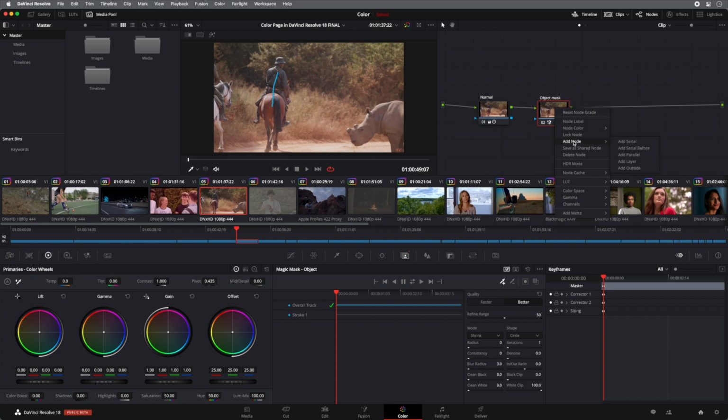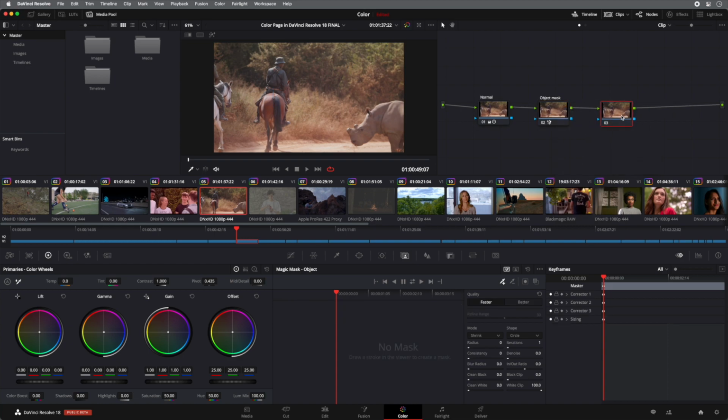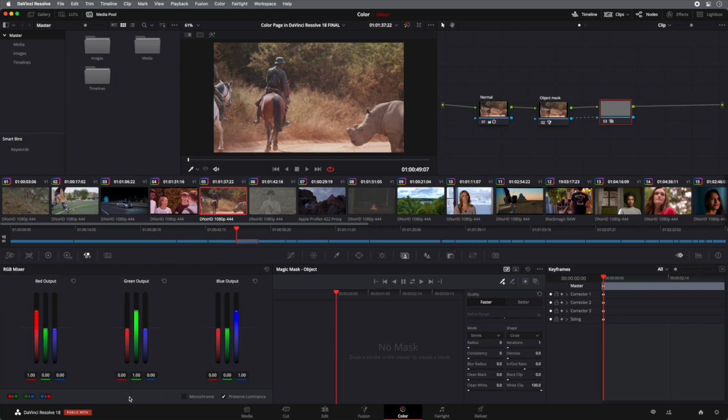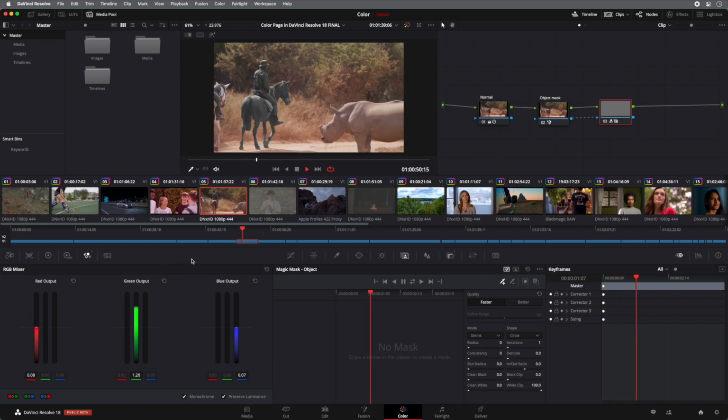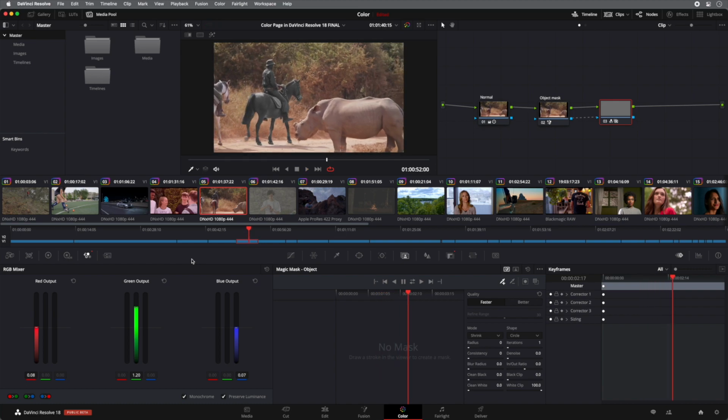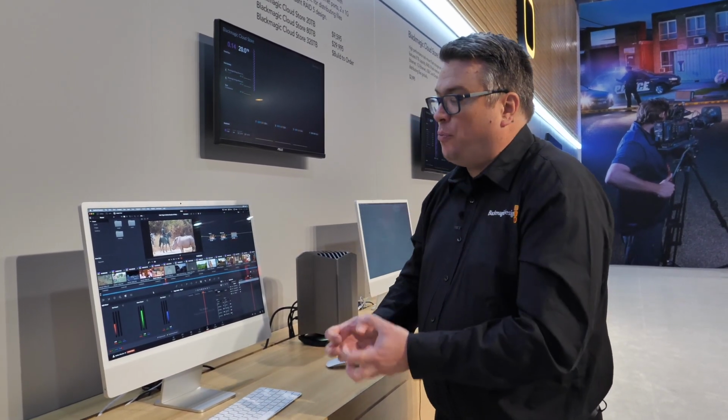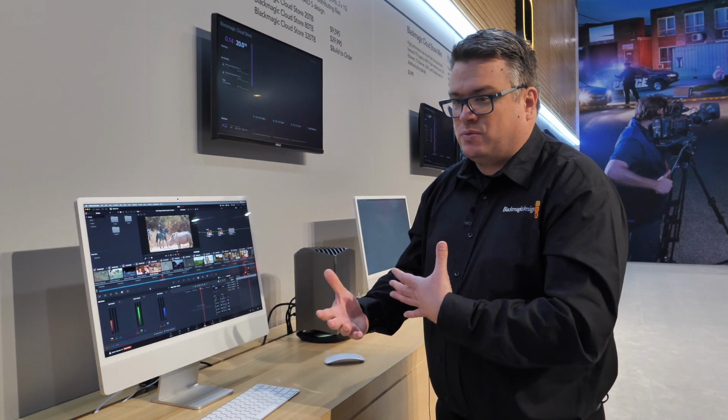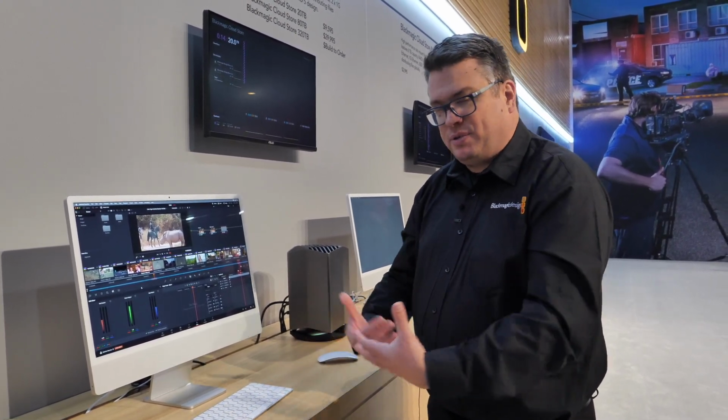I can do that. So again, if I add a serial node and pump that in, and again, what I can then do is simply go and make the shot black and white, and I can maybe tweak what the black and white actually looks like. Oopsie, maybe just pull that up a little bit. And again, as you can now see, it's pulled the color out of the shot, and it's so quick. You don't need to roto any, well, I said it's for grading, you don't need to do roto work. It will just pick objects out. And that for me is sort of a massive new feature because it's so time saving.